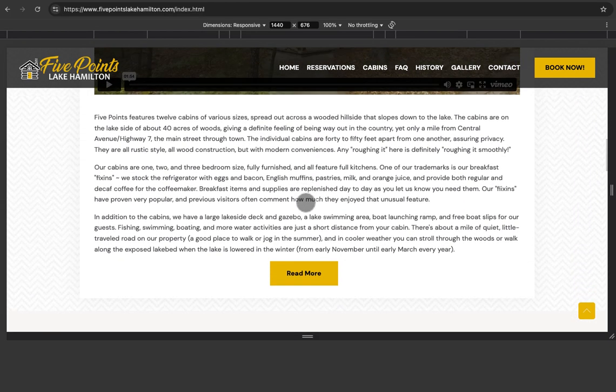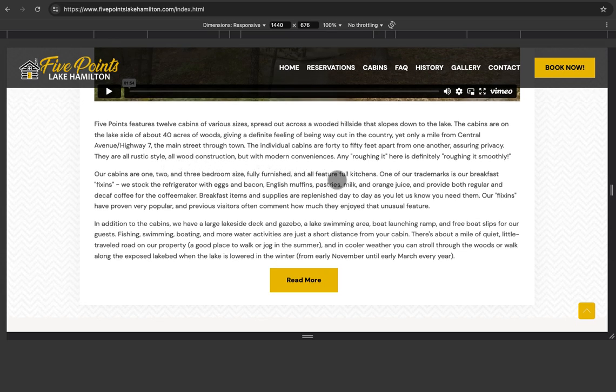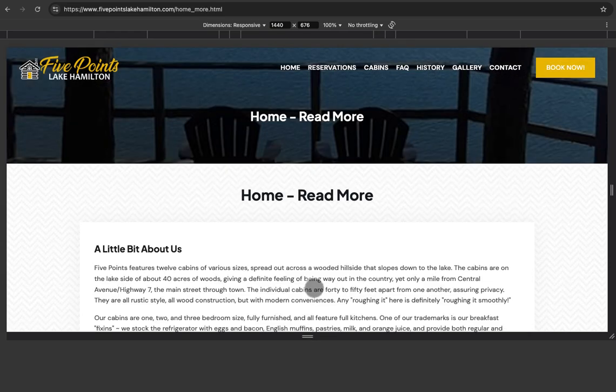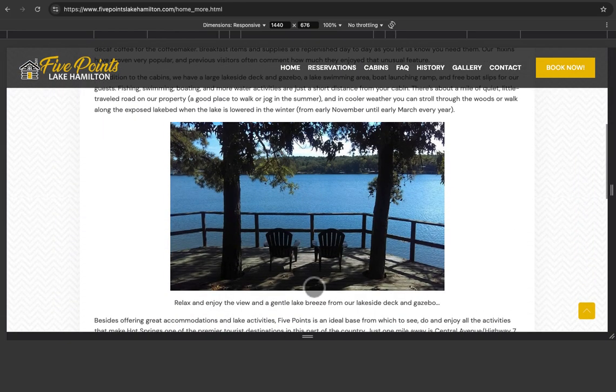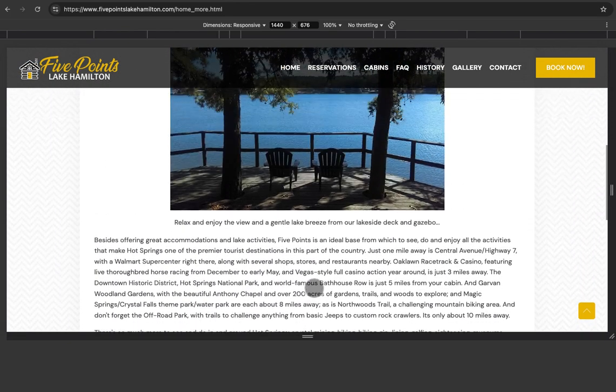Scrolling down, there is a lot of text, and a lot of text is good. I get that you want to have search engine optimization. You want to have a fair amount of text on here to allow search engines to pick up on this and do what's called SEO, or search engine optimization. So the fact that you have the read more button is good, but I would suggest that you actually do just a paragraph, like maybe this first paragraph, to read more. Right now it goes to this separate read more page, but I don't think that's actually needed.